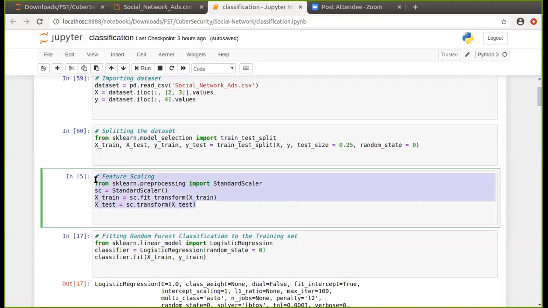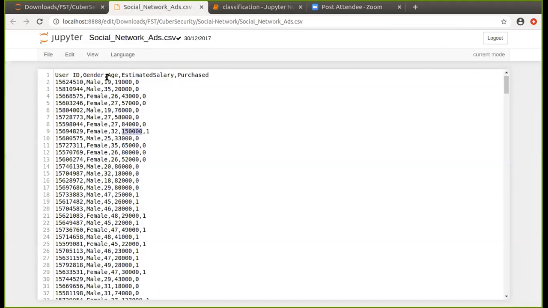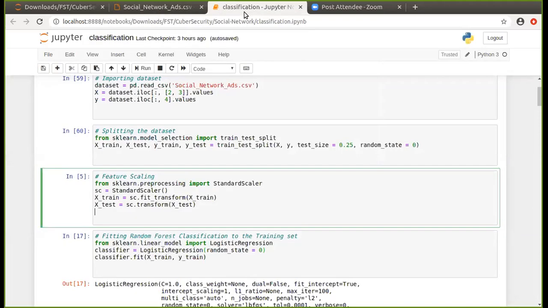After performing this, the features are scaled. Age is your feature, estimated salary is your feature, and both are scaled. Scaled means both will be placed at a similar level, so their level of study is similar.